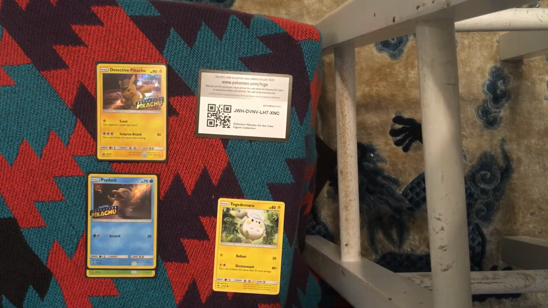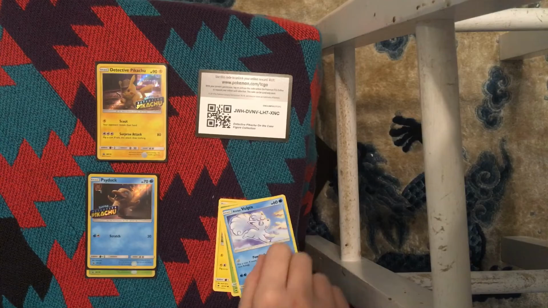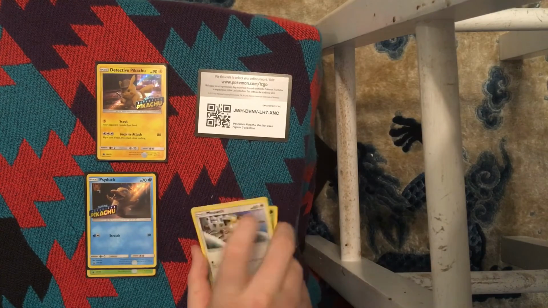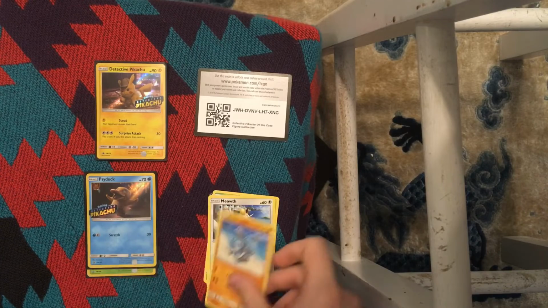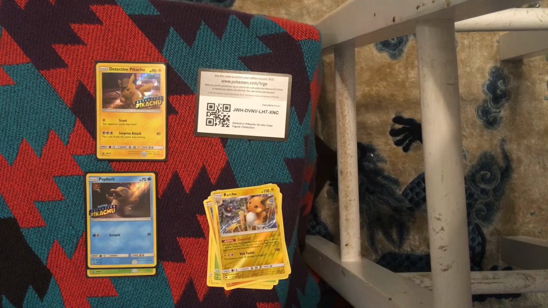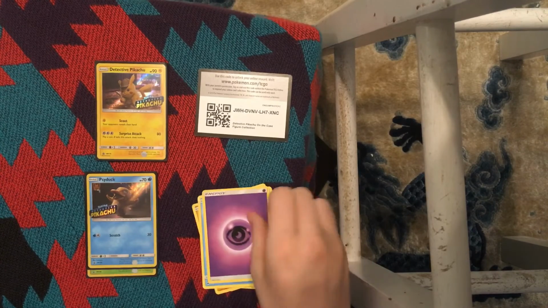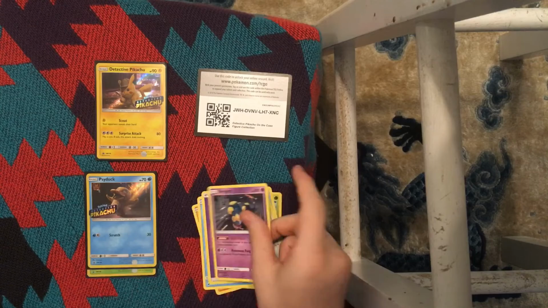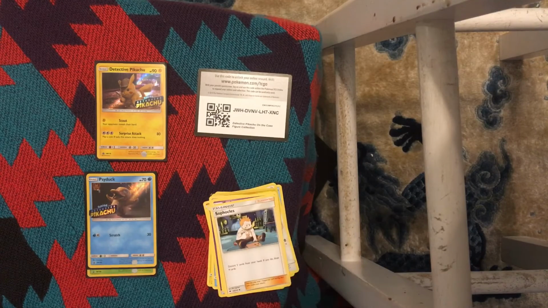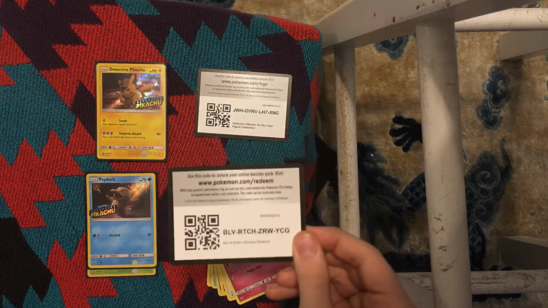We have a Togedemaru, a Wimpod, an Alolan Vulpix, a Meowth, Riolu. The first holo is a Raichu, a regular rare Bruxish, an energy, a Seviper, sorry, Sophocles, Ribombee, and a code card.